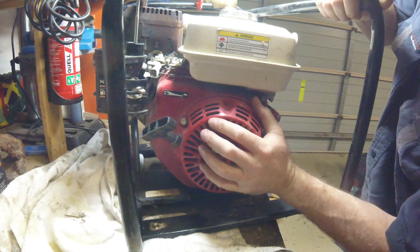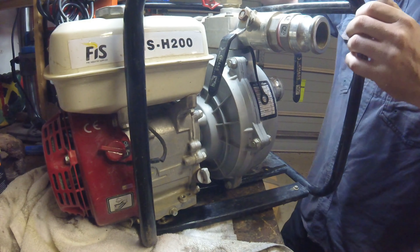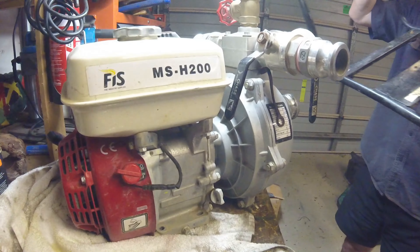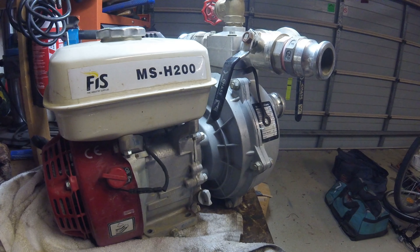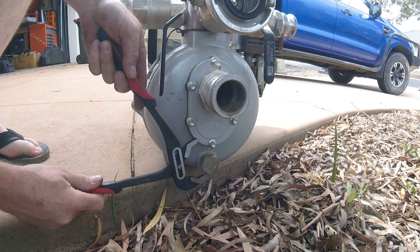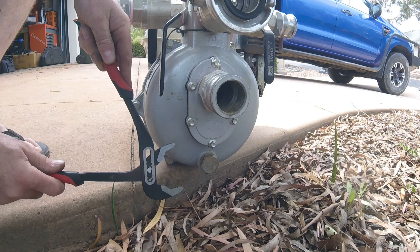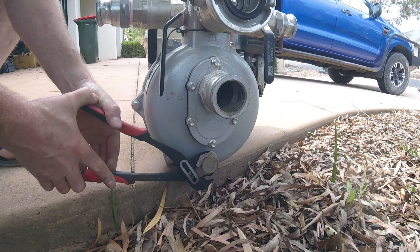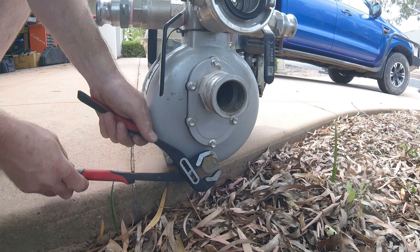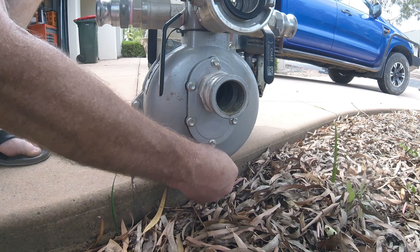My immediate thoughts are that — if you remember in previous videos — I've actually had a leak in here. I took the whole pump housing to pieces and basically got to the point of saying it was so much hassle trying to remove or replace those seals, I didn't think it was worth it. I couldn't see how those seals would allow water to get into the engine area. But seeing as there's water coming out from that spot, it does make me think water has got in. I'll drain the oil, take a few bits apart, and start diagnosing how and where the water got in.